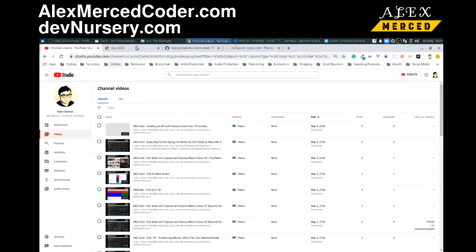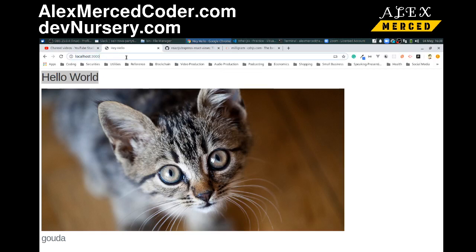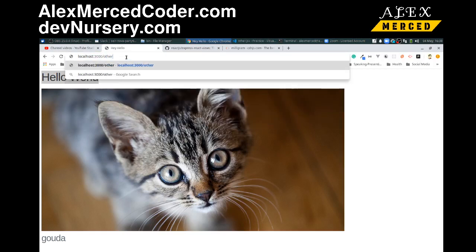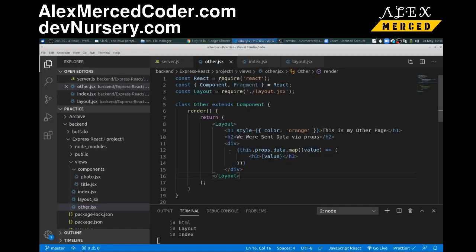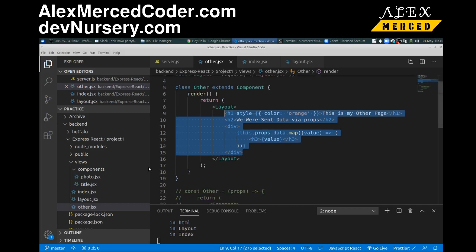So now let's go back to the other page. localhost:3000/other. Okay, see, now that's all styled differently too, and I don't have to keep retyping all that. I can build a little navigation bar and put that in my layout. Anything I want on every page, I can put in this layout component, and then put the JSX for every other page inside it as children of that layout. Basically that works the same way as partials inside EJS or Handlebars. Okay, so that's how you would handle that.